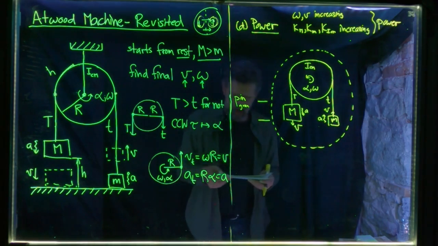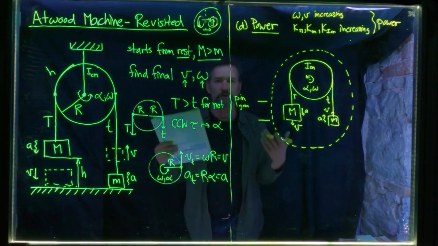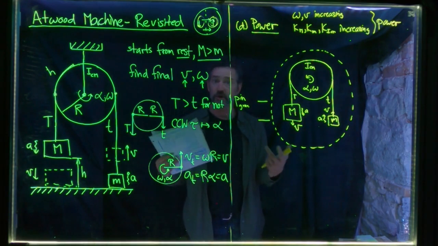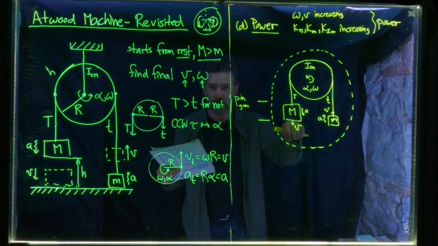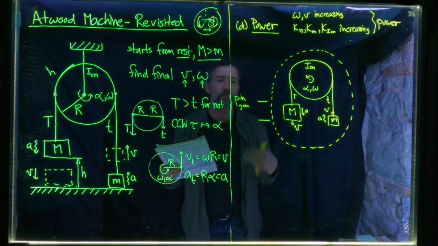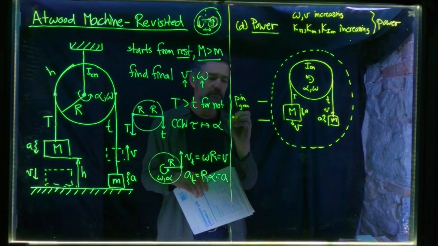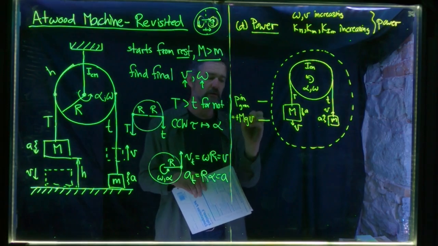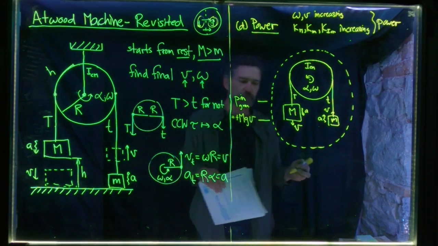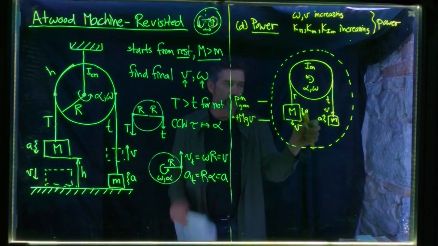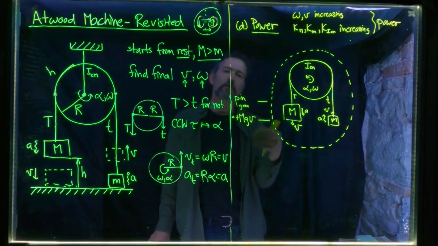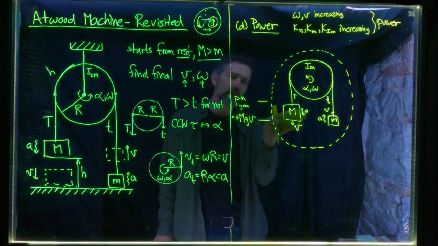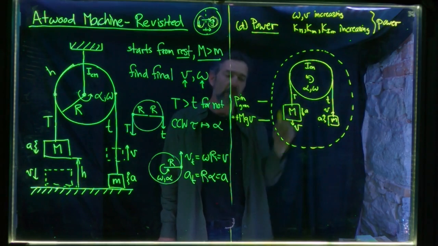Rate of energy transfer, and that power is the force dot the velocity. So we think about the gravitational force. The gravitational force on big M is a force of magnitude mg down, vector dot product with the velocity, which is also down. So it's positive, so this is equal to positive mgv. Okay, so when the velocity is 0, the system starts out at rest and you let go. When that velocity is 0, the power, the rate at which gravitational energy is flowing in and being converted into other forms of energy, namely kinetic, is 0.